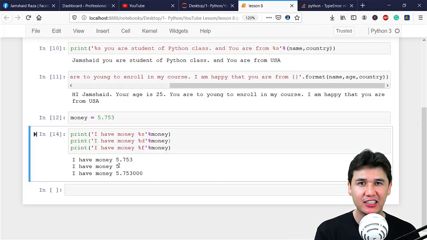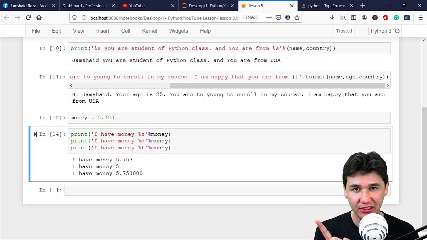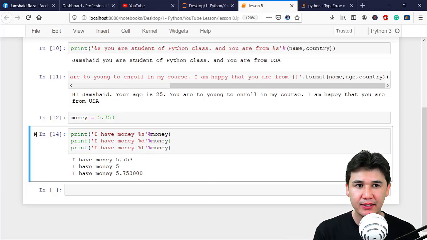What is float and what is integer? We have already explained each and everything in previous classes. You just check and learn what the float is and what the integer is. But I'm also going to tell you here that an integer in Python program is without any decimal, and when you have a decimal, it is floating in Python programming.